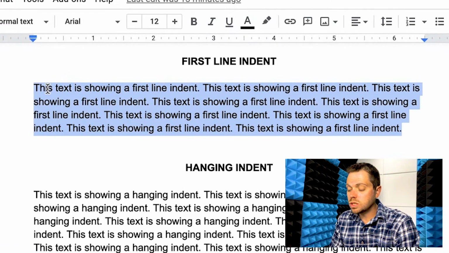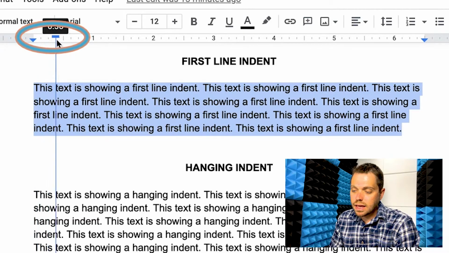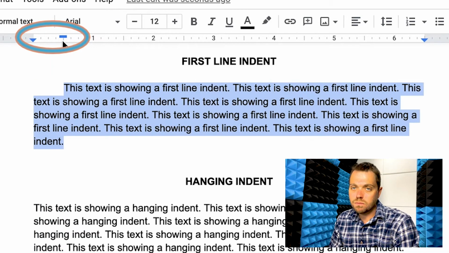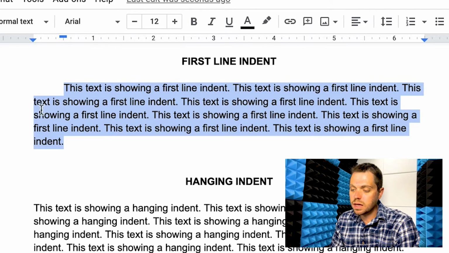Now, to use the ruler to do a first line indent in Google Docs, you go up here where there's a blue bar with an arrow underneath. Just click on the blue bar and you can drag that over to half an inch. That's the most common first line indent size is half an inch, but you can change it to whatever size you'd like. So by dragging just the bar found on the ruler on the top left corner, you can change this to a first line indent. Now you'll see down here in my highlighted text that just the first line is indented half an inch and the rest of the text falls back to the line notated by this downward arrow.